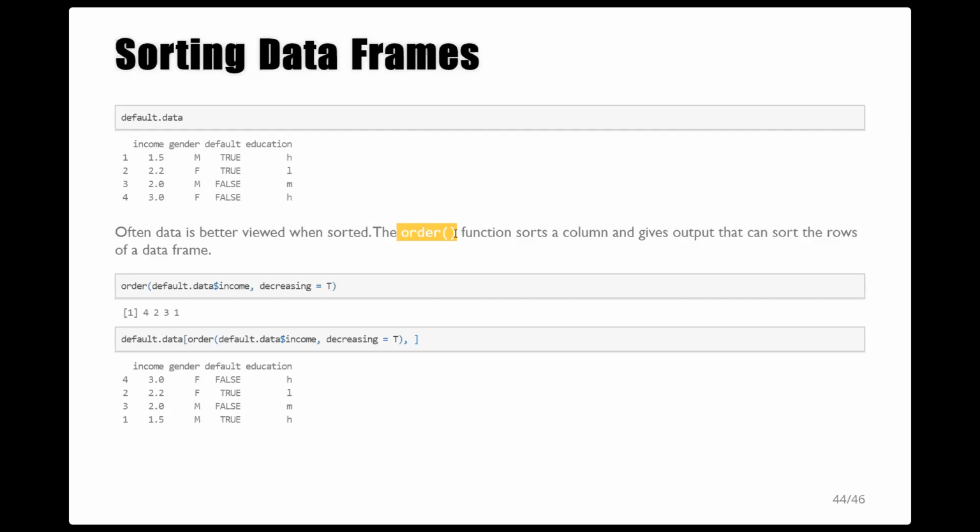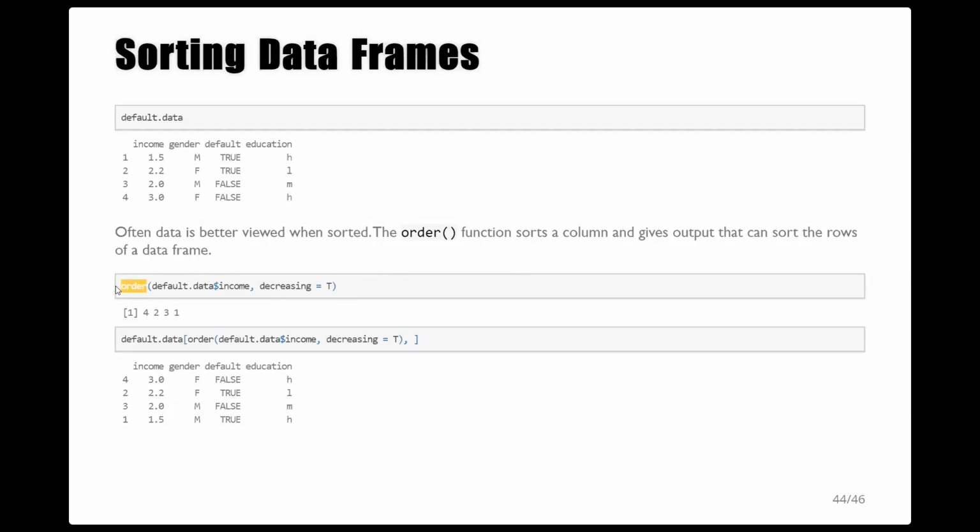Instead, it sorts a column and gives an output that can be used to select the rows of a data frame in order. For example, suppose we are going to sort the data frame by income in descending order, from the largest income value to the smallest income value.